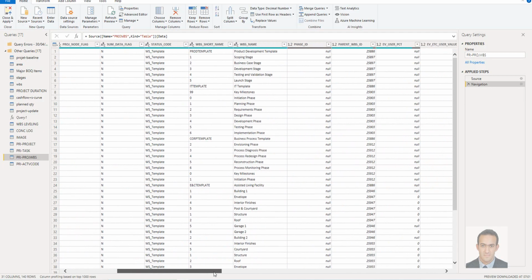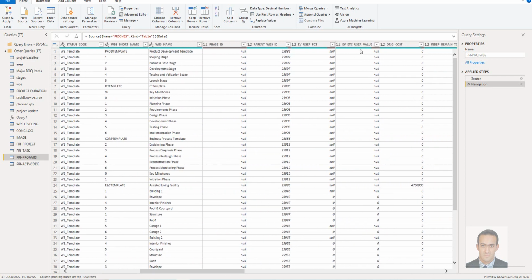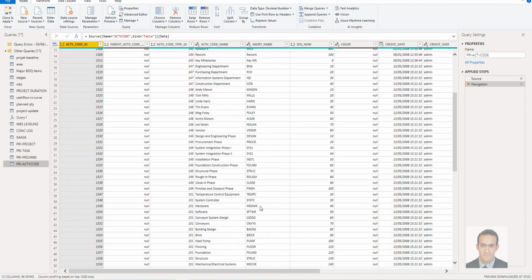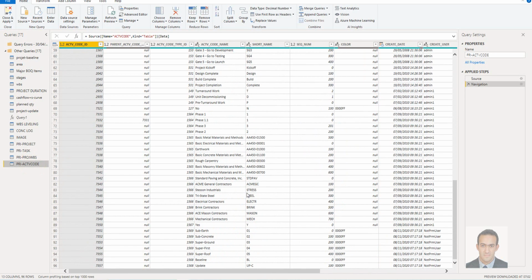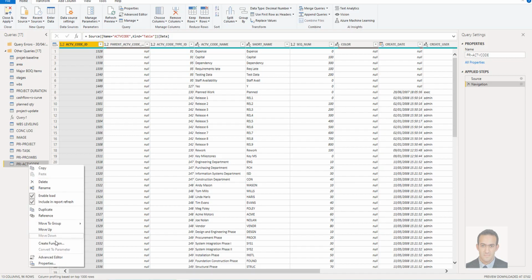And we have here the WBS name, parent WBS ID, also everything is clear. Project ID code, we don't have in our WBS. Activity code ID, so maybe I'm going to delete it for now.